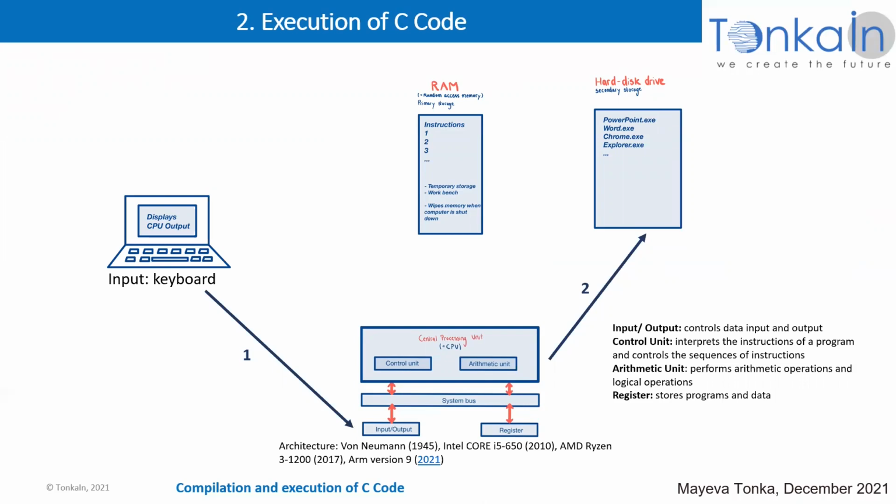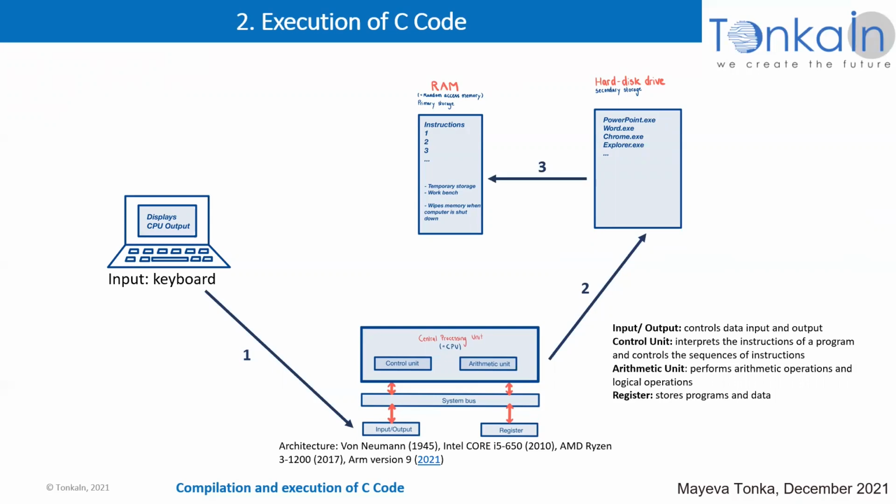The CPU works sequentially. That means it reads the instructions from top to bottom and executes them. It is also possible that an instruction is linked to another. For example, instruction 3 refers to instruction 1. Here, the instructions are no longer executed sequentially. The CPU is responsible for the execution. It executes millions of instructions in seconds.